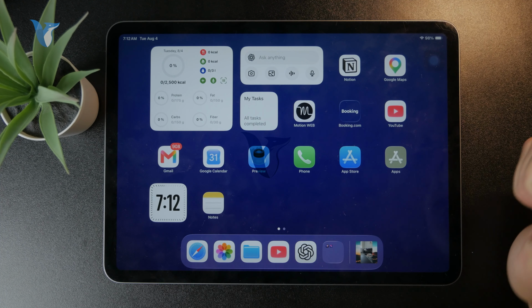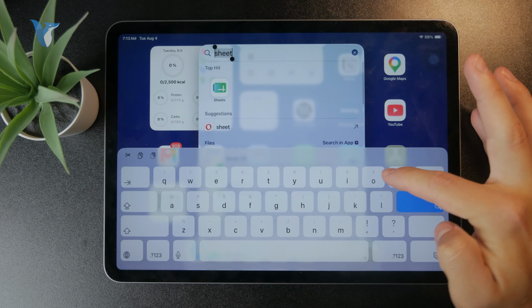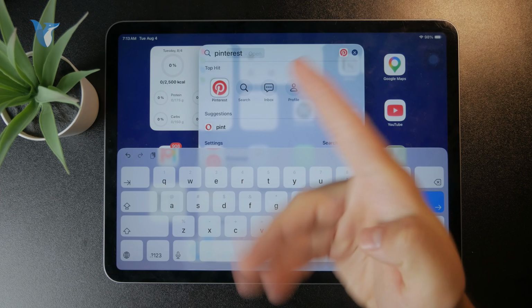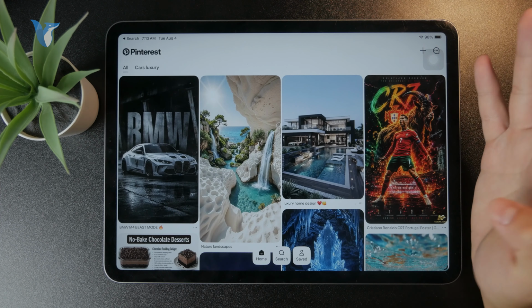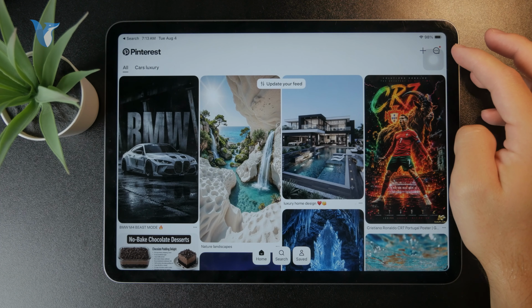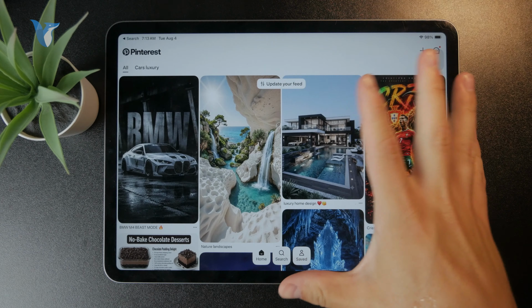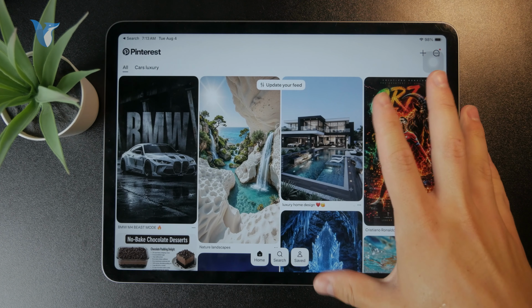So here is how we can search on Pinterest using the iPad. So first of all, we want to make sure we have the Pinterest app downloaded like this, and we get inside and we are of course signed in and everything is in here. So in order to actually search for it, you can find the little search button in the bottom portion of the display right in the middle.